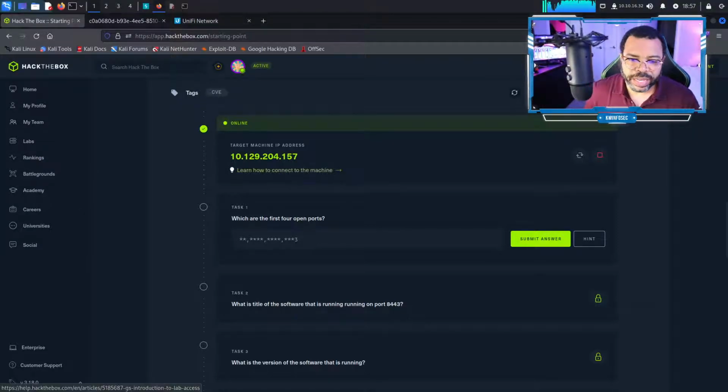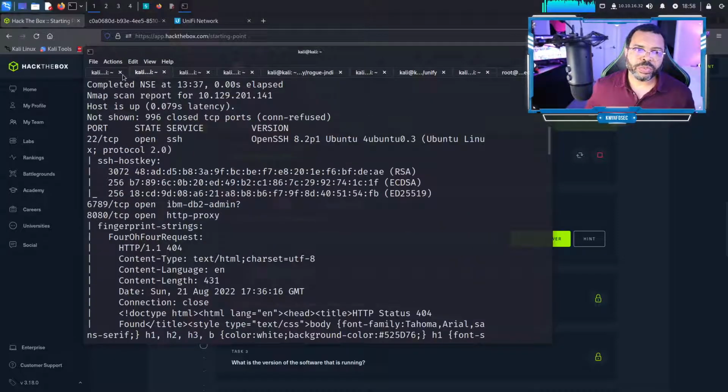All right, so we've got which are the first 4 open ports. And I like the fact that they give you some kind of clue. So let's go back. And this is where it's very important that you document well. For me, I just keep these windows open for the exercise, but when you're doing actual penetration testing, you want to have a separate pad where you're making notes on all of these things.